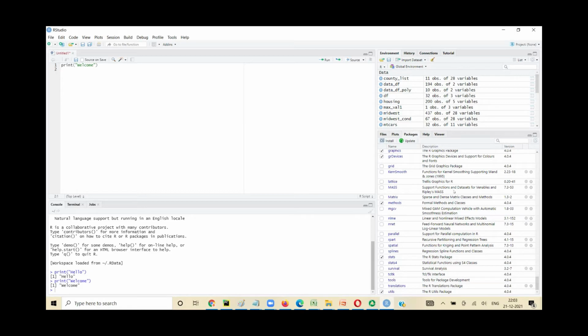So if it is not downloaded, it will download it. When you click on install, it will download it. So all the capabilities of the package will be downloaded, and it will be available on our machine. So packages are additional R capabilities, which are not downloaded by default, but downloaded on demand. Okay, I need it, so I'll download it.